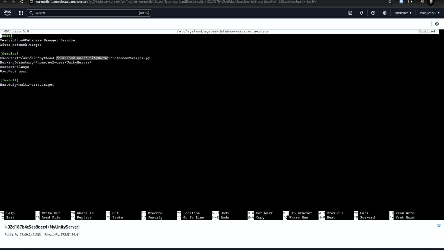It uses this Python file to actually execute the logic. It uses this working directory, and everything seems to be correct. So if you have a problem, this is a good place to look. But as we can see, everything is right. We don't have anything unusual over here.